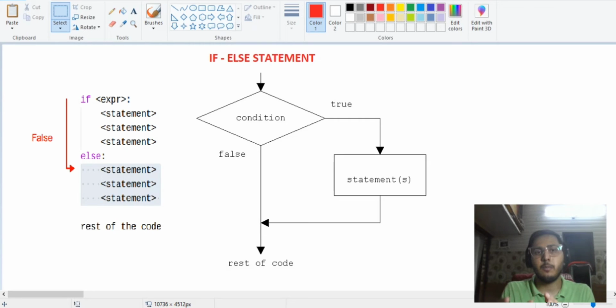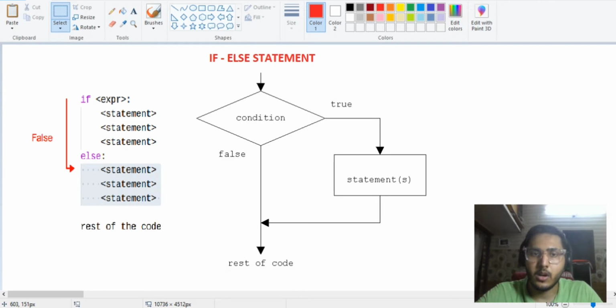Same way, if this expression matches the condition, then we execute this statement. If it doesn't match, then we do not execute it. It's just like a normal conversation in English: hey, if this is good, then I'm going to buy this, otherwise I'm not. Same, if this condition matches, we execute this, else we don't. In the diagram you can see the expression comes here.